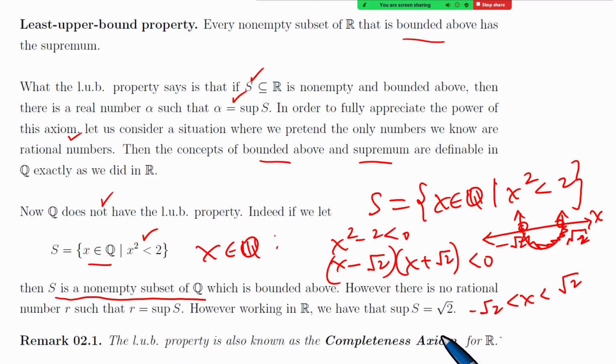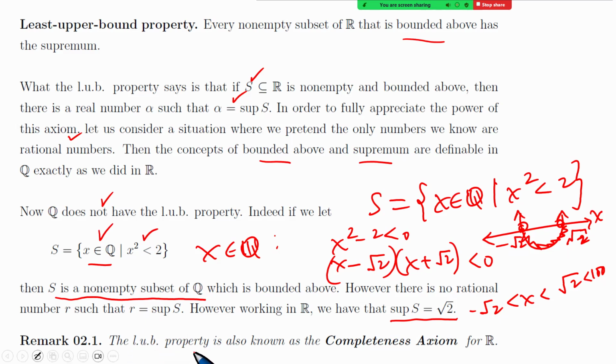Hence we can then say the least upper bound is the least, because you can see this graph goes up like this, and there are other bounds that are there. Like you can put a 2, you can put 100. 100 is bigger than this, but the least upper bound is going to be square root of 2, so we can indeed say the supremum of S is the square root of 2, which is the least upper bound. But now this least upper bound is in the set R, it is not in Q.